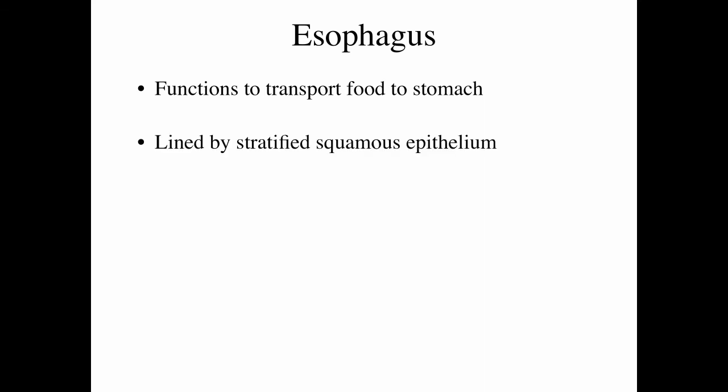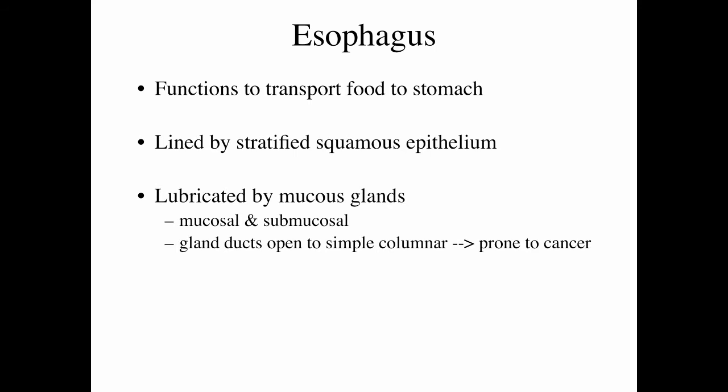So let's spend a few minutes and talk about the esophagus. The esophagus functions to transport food to the stomach. It's lined by a stratified squamous epithelium. It's lubricated by mucus glands. These mucus glands can be mucosal or submucosal glands. The gland ducts open to simple columnar epithelium on the esophagus, and this is kind of clinically important because where the gland ducts open onto the esophagus, that's an area that can be prone to hyperplasia and to cancer.